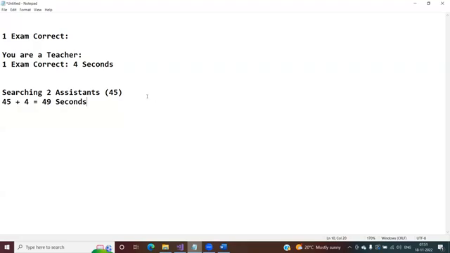Yes. So basically, if you alone do this, you can do it in 4 seconds. Now you thought, I'm not going to do this; let me search for an assistant and assign this task to one of them. For searching the assistant you take 45 seconds, and once you assign the task, that person also takes 4 seconds. Then what is the total time duration? 49 seconds for correcting one exam, which you can alone do in 4 seconds. That means which one is giving better performance, you or searching for an assistant?